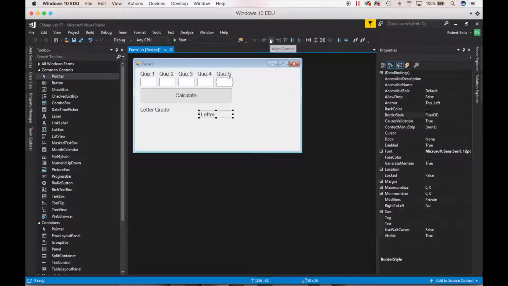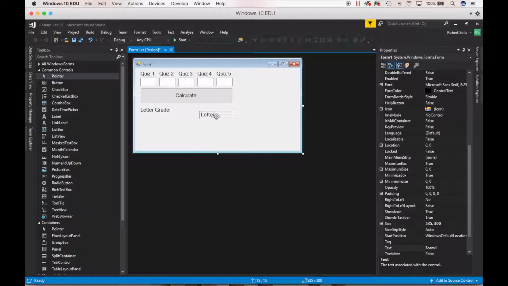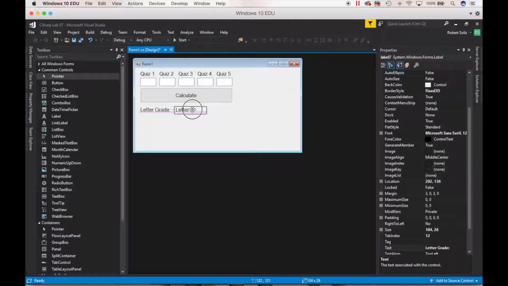So let's see, what's this? It says centers. No, how about this guy? Make vertical spacing equal. Yep, that's what I want right here. Well, actually, I want make vertical size. So let's see here. I'm just going to hover on top of this over here. Make same height. That's what I want. So I'm going to click that. Perfect. Now I can select this guy, and the magenta underline is what I'm wanting.